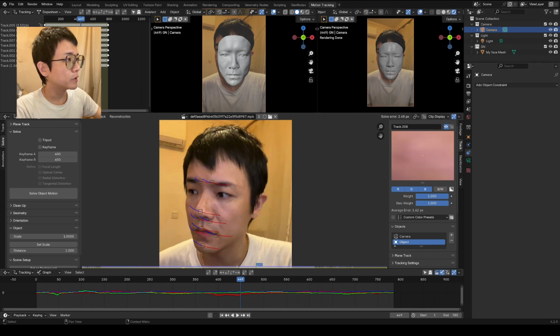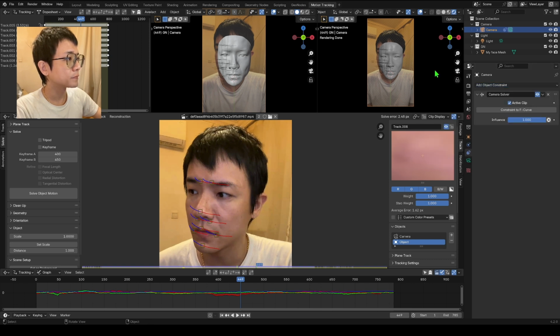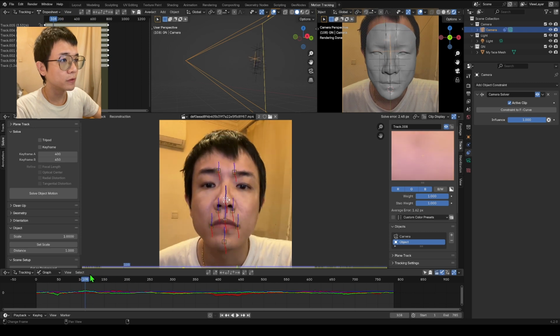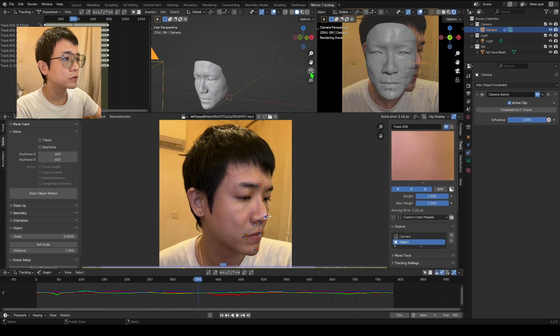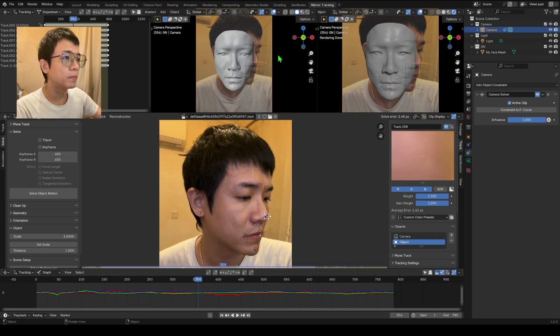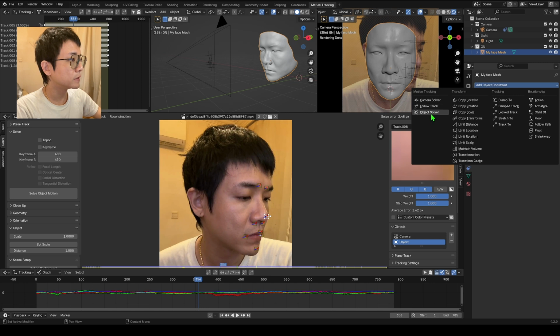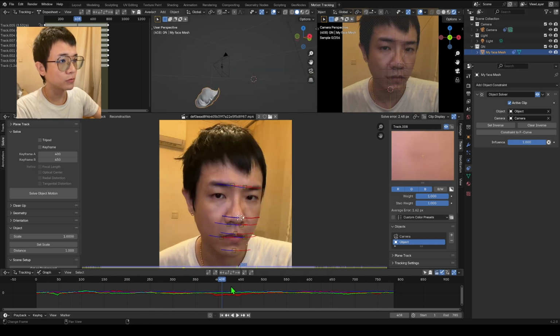After we have that, we go to our camera and put this camera solve, and after you put that, you will see you have this cross sign, and when you move, this will just follow the face, stick on your face. Which is good because we can use that to map our face, because now our face is actually too big. So now let's go to this face object, and then let's create an object solve and pick this object and pick the camera, and now you will see your face just go to a totally weird space.